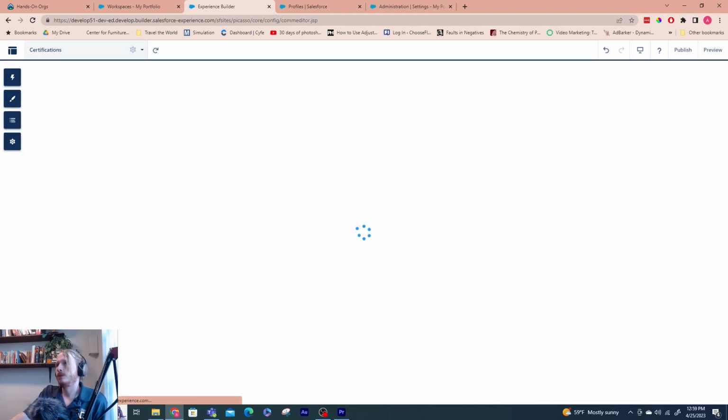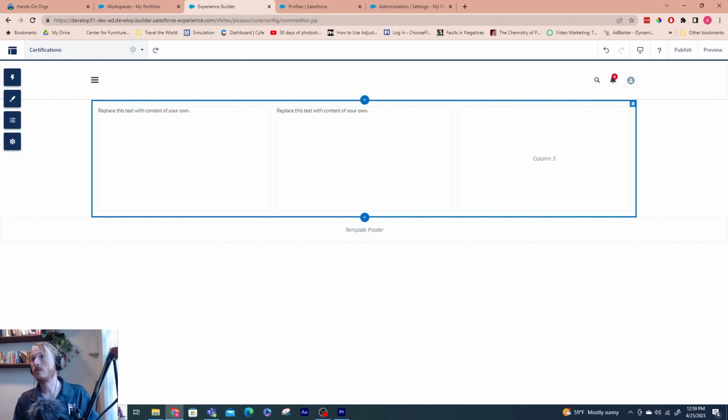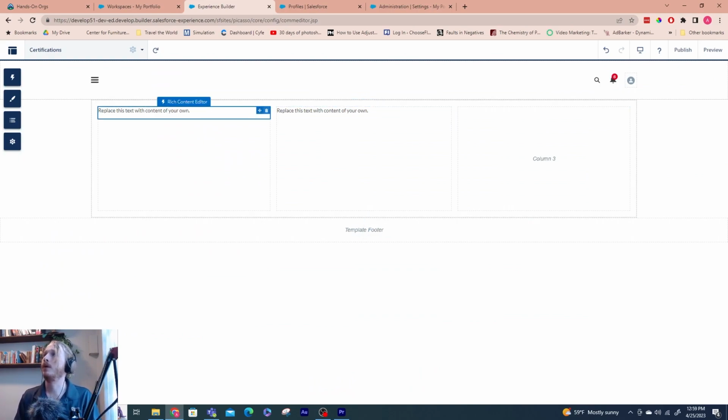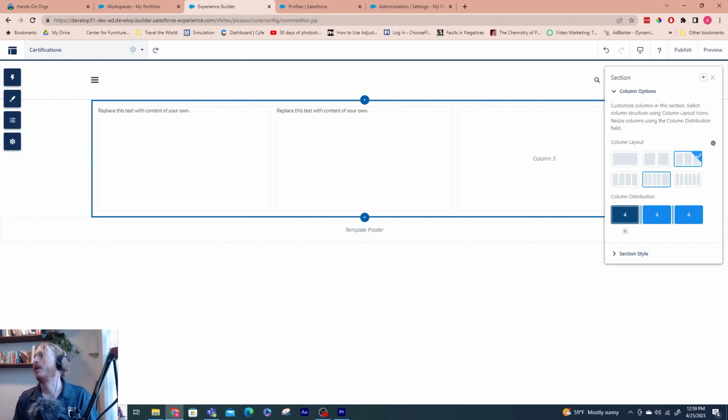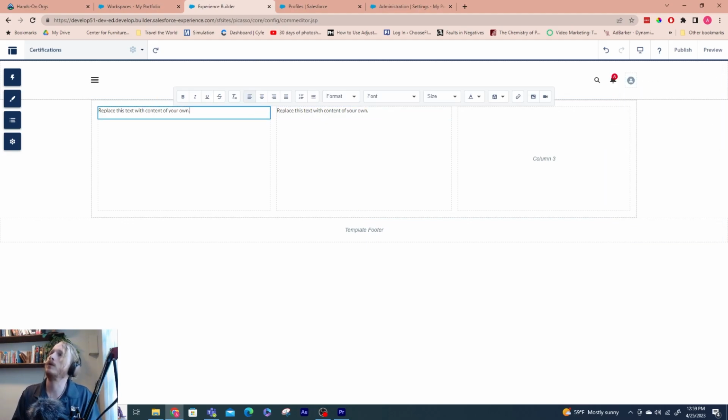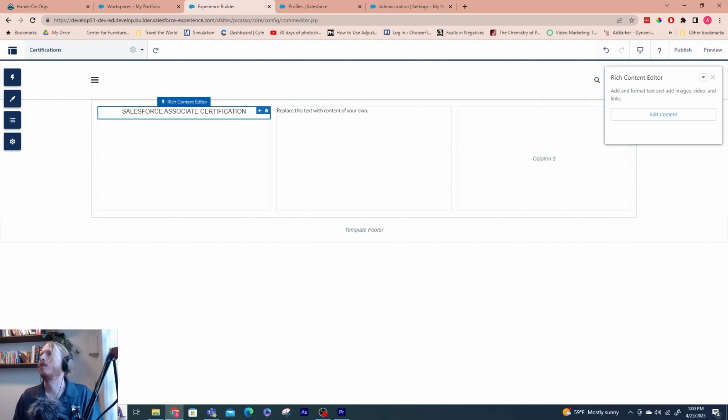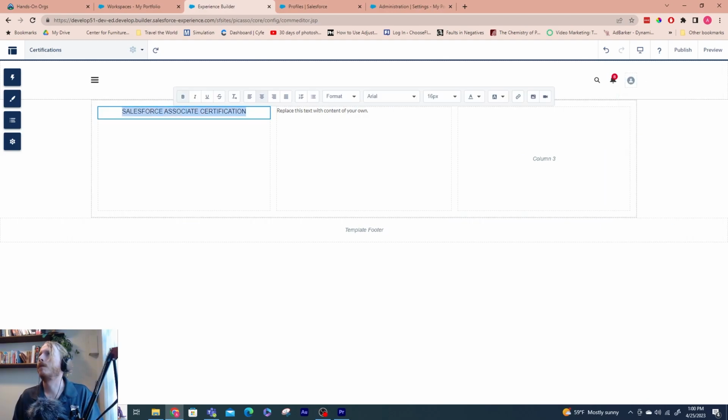Let's go ahead and go to certifications. That'll be a pretty easy one to fill out. And with this, I've already put in a couple. If I need to, I can change how many columns I have here. So I have 2 certifications, the associate and the Salesforce certification administrator certification, but I'm working on a 3rd one. So I'm going to do 3 because I'm going to say, hey, I'm working on this one.